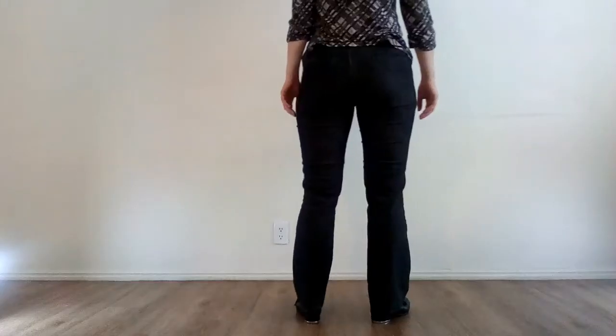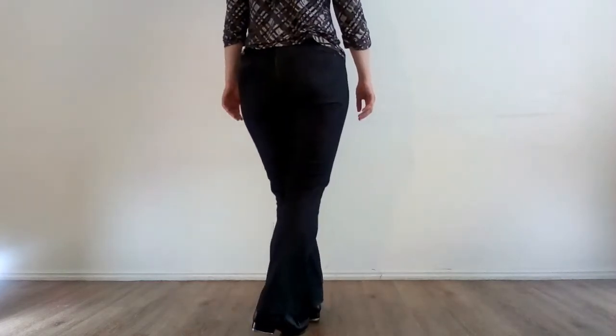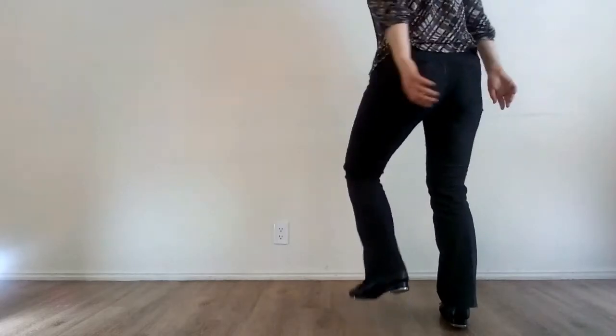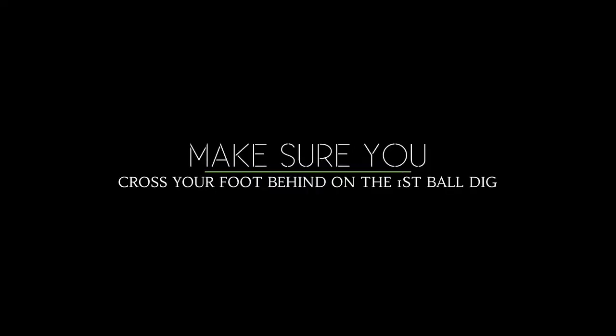Make sure that you're making 4 beats or sounds. Make sure you cross your foot behind on the first ball dig.